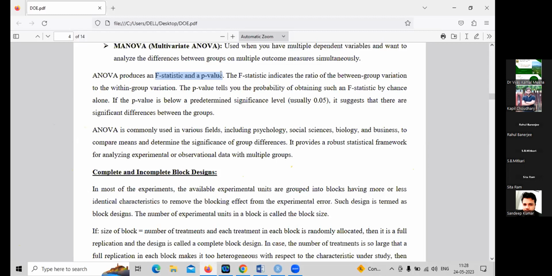Earlier, theoretically, what we used to do is calculate the F statistic. हम F statistic निकालते थे. Then F tables आते हैं, charts आते हैं, उससे हम मिलाते थे, and we would see that if it is greater, then we'll say it is rejected. If it is less, then we'll say it is accepted.